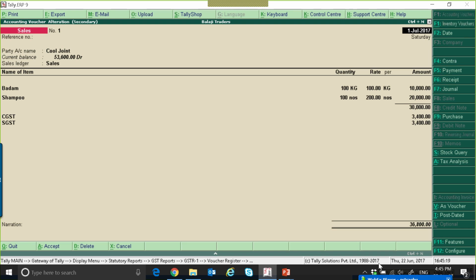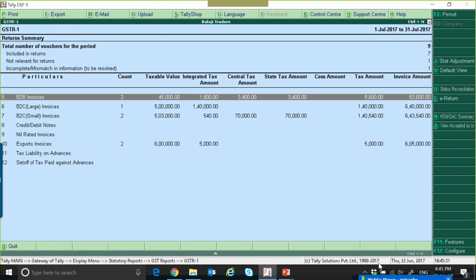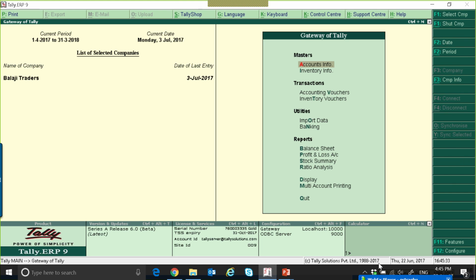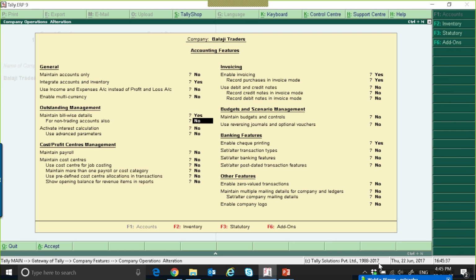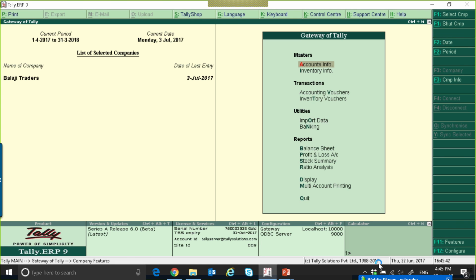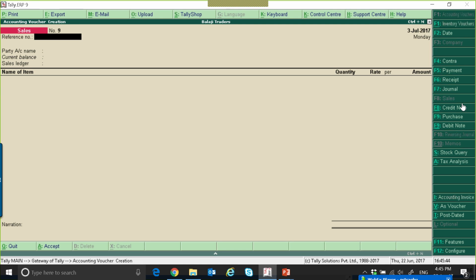So it's 100 quantity of both, and the value is 100 rupees, and shampoo is 200 rupees. So Cool Joint, 1st July, invoice number 1. So this we are going to receive from the customer as a sales return. For the sales return, ensure that you enable credit note in the F11 feature, and then go to sales invoice, credit note.